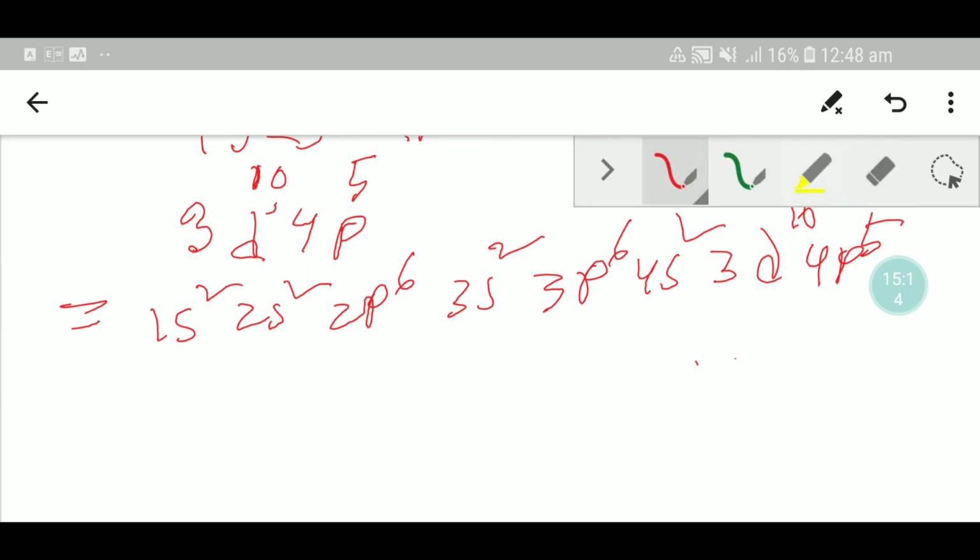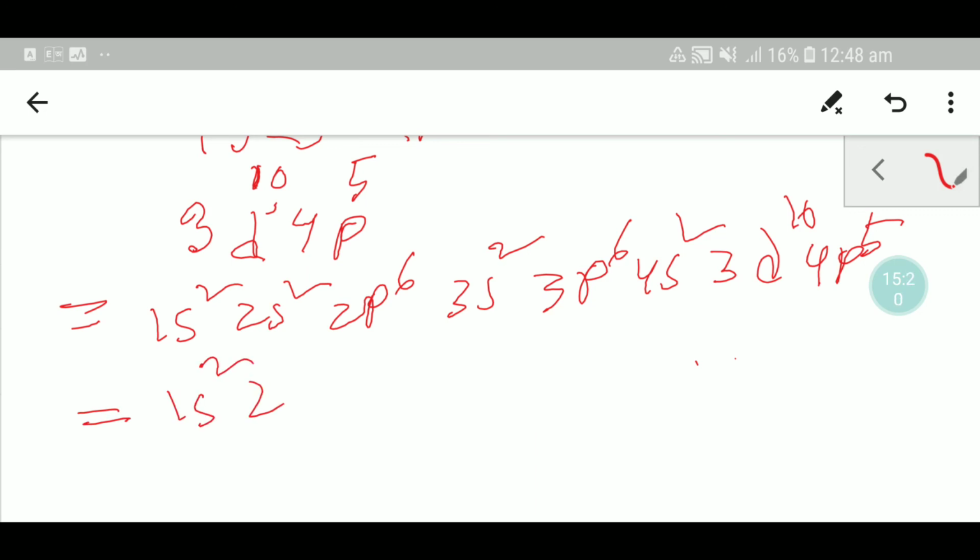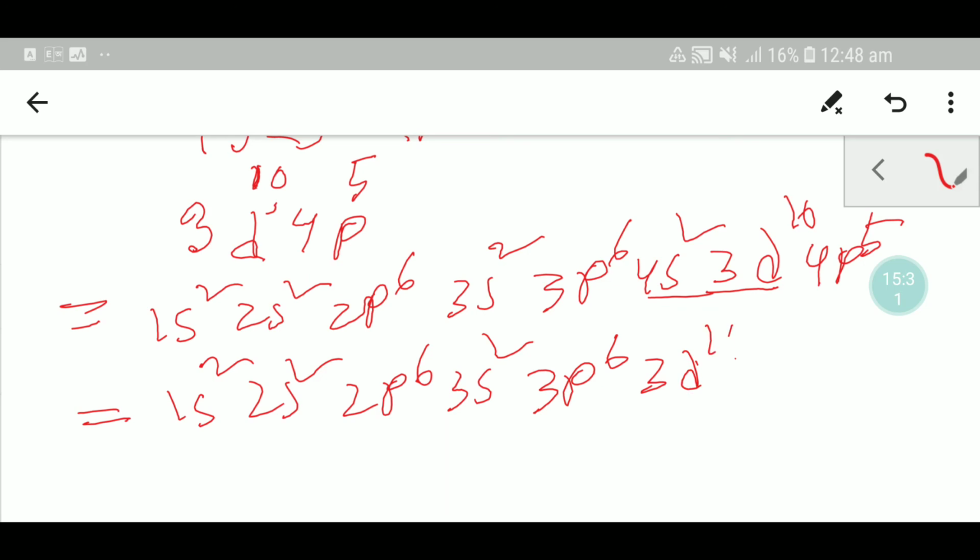You should of course read the blog post from the description box of this video. 1s2, 2s2, 2p6, 3s2, 3p6. You just have to change these two, right? 3d10, then 4s2, then 4p5, right?